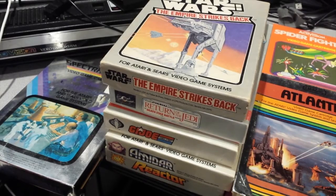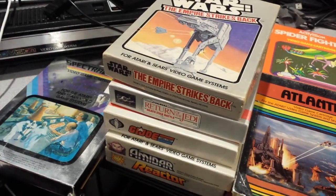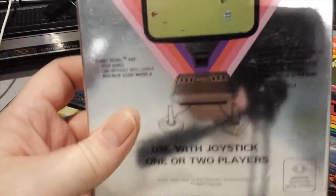Next up is Planet Patrol. Kind of a Defender sort of ripoff. These boxes hold up pretty well, I mean, considering. And that's Planet Patrol.